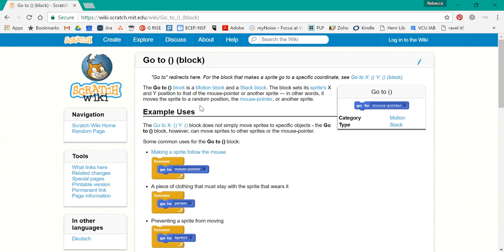One of the nice things about the Scratch environment is you really can't break anything. It's not going to hurt your computer. It's not going to break anything else. Worst case scenario, your program doesn't do exactly what you want it to do, and you have to go back and fiddle with it a little bit. But it's really, really important for us to get comfortable with that kind of learning ourselves so we can model that for our students.